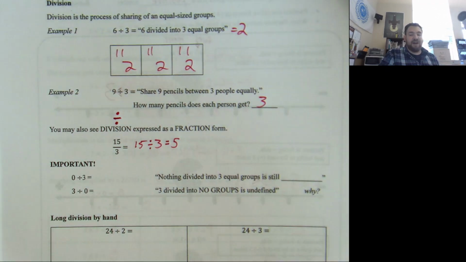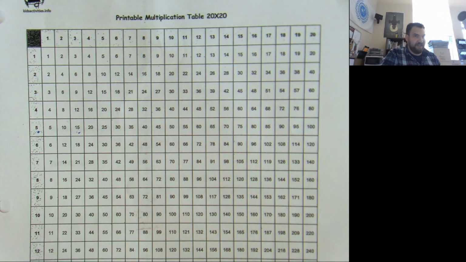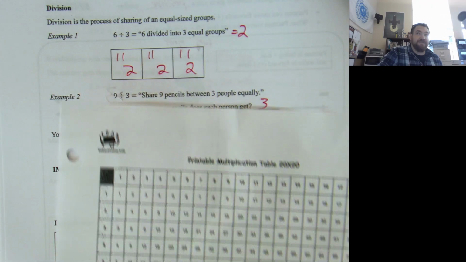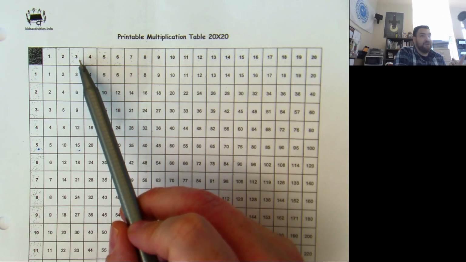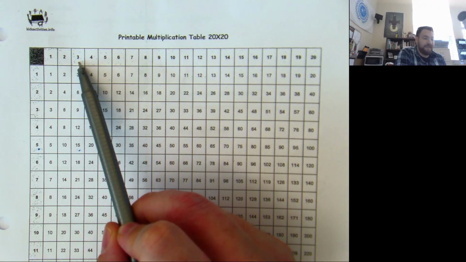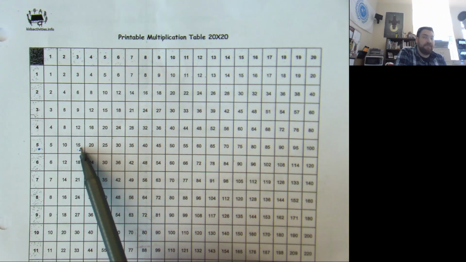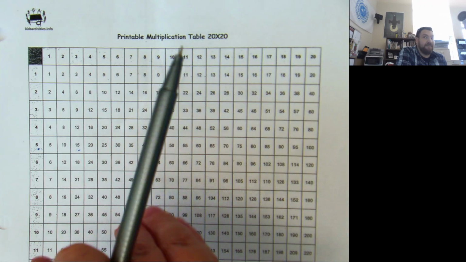And if you have forgotten that 15 divided by 3 is 5, let me show you how to find that on your multiplication table, because you will not get a calculator this chapter. To figure out this using your multiplication tables, we're going to go to the column that we're dividing by. So if this is 15 divided by 3, we're going to go to the 3 column. And I'm going to go down until I get to 15. And then I'm going to go over so that 15 divided by 3 is 5. That's how you'd use this table to divide something.